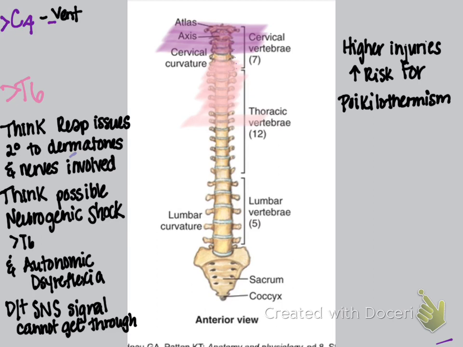Of course, you want to think about urinary. You don't want an over-distended bladder, so you need to make sure that you are assessing that. You may have to intermittently cath them. They may need a suprapubic catheter if they have a neurogenic bladder. So you want to think about that as well. Urinary retention can cause UTI, and then also urinary retention can exacerbate and cause this autonomic dysreflexia, right? So making sure that you're caring for the urinary system is vital.